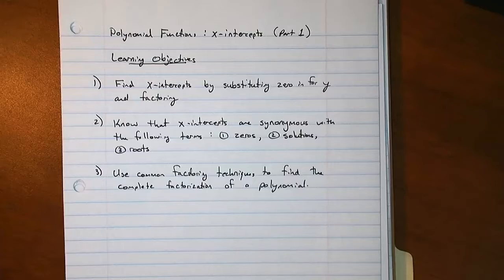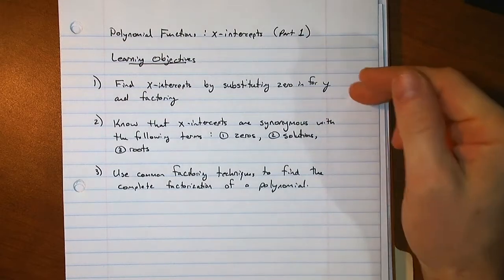Okay, so with that said, let's take a look at the learning objectives and talk a little bit about what we're going to be doing with polynomials. The learning objectives here actually are quite a lot. There's only 3 learning objectives written on this paper, but by the time we finish our section on polynomials, you're going to see that those 3 learning objectives represent a lot of information.